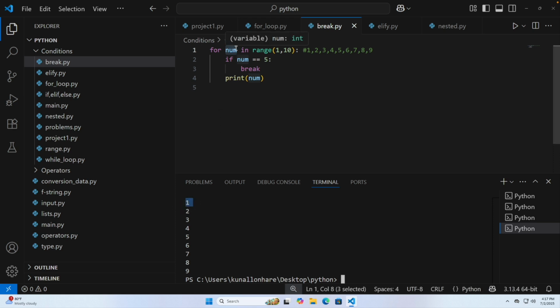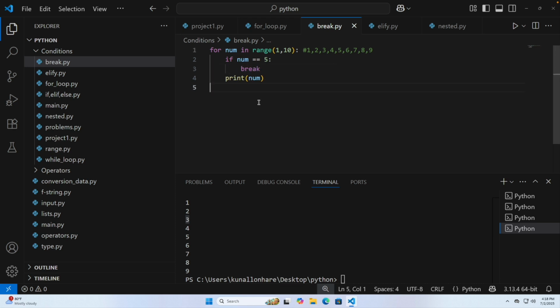Then num will be equal to 2, and it will print 2. Then again the program will go to num, now the third number, 3, it will print 3, and so on. But what I want is that when num value is equal to 5, at that time I want the program to break.